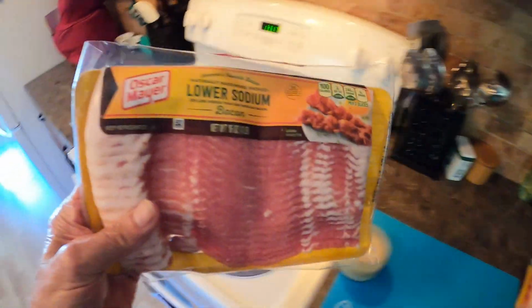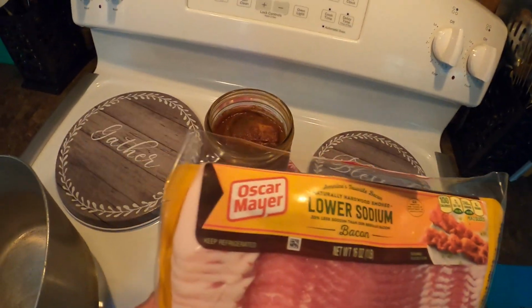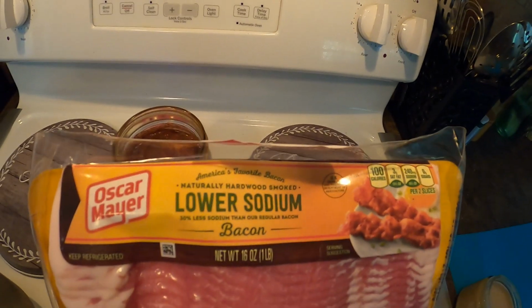Alrighty, guys. What do we got here? I've got a little Oscar Mayer lower sodium bacon. You gotta love that bacon, guys. Love that bacon. And no, it's not gonna plug up your ticker.